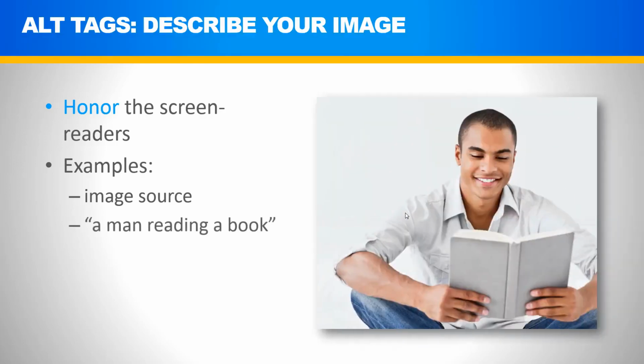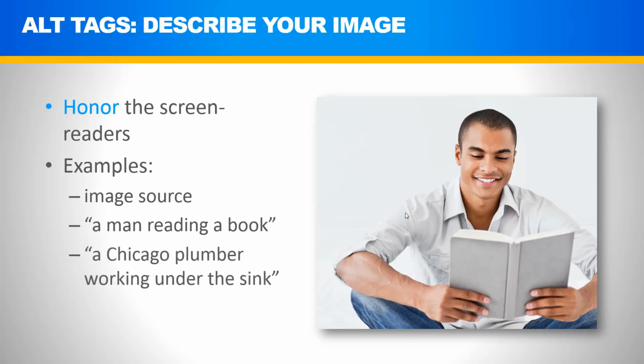So some examples of this might be, you could just write something simple like image source, where you're just saying this image was picked up by this website and maybe describe the image briefly. But another example would be here, for this image, you could just write man reading a book. Or Chicago plumber working under a sink is a nice, easy way to get a target anchor text if you're trying to rank for Google Images and steal the featured snippet image.